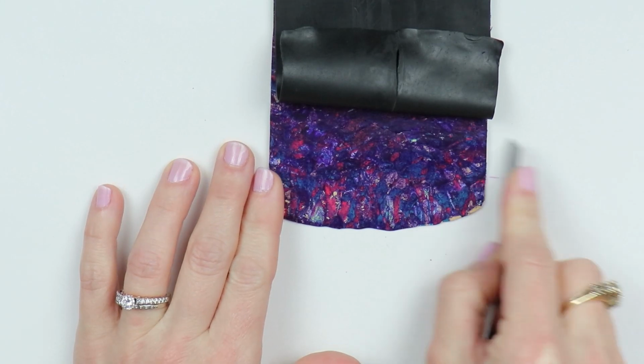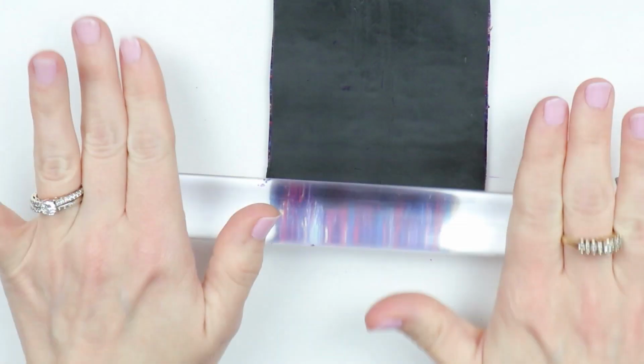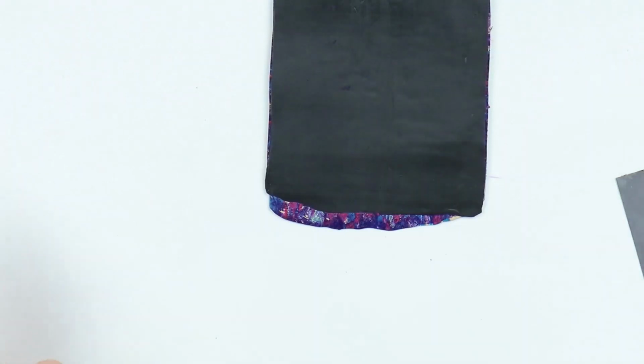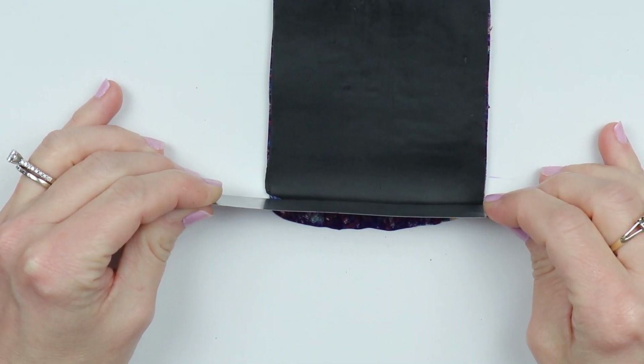Cut it down there on the sides a little bit. And then again, you can put the black down over the top and then kind of just gently roll, making it a little bit thinner. Cut away all the messies.